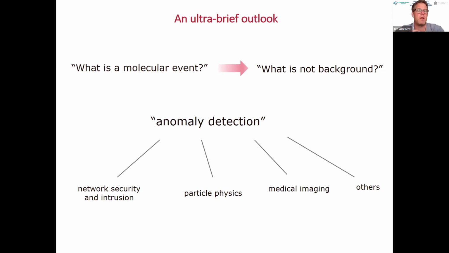And that takes you into the area of anomaly detection, for example, which is, of course, highly relevant in other areas like network security and intrusion, particle physics, medical imaging, and other areas. And I'm really interested to see how that can actually be integrated and whether there's something we can learn from that for our data.